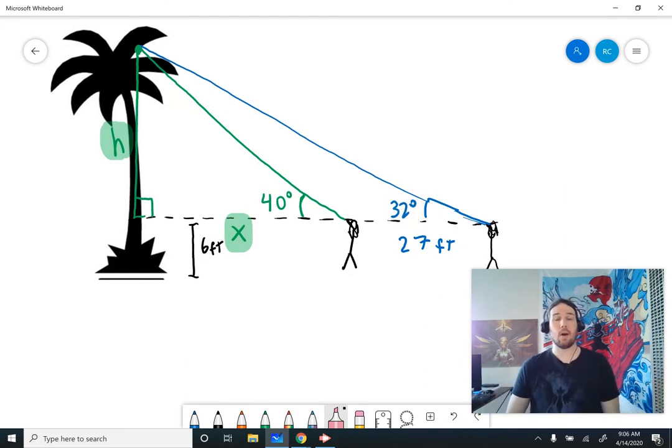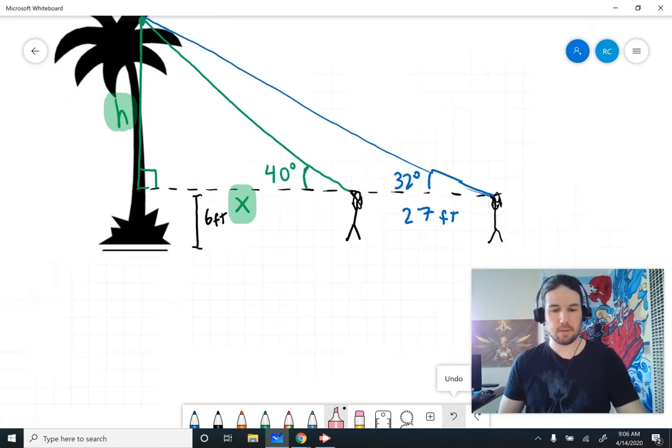Okay? Now, I'm looking for the height of the tree, but I also don't know how far away I was from the tree when I started. And then finally, my measurements are being taken from 6 feet up off the ground because I'm not laying on the ground and using the clinometer. The clinometer is about 6 feet off the ground when I take my measurements. Okay, so that's our review. Let's actually solve this thing now.